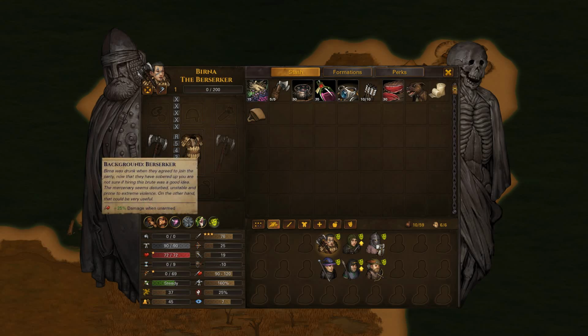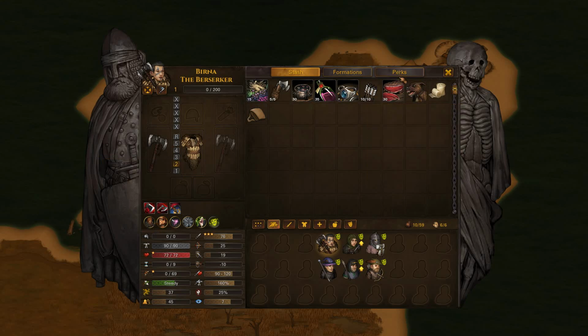Bernard the Berserker. So, background is a Berserker, 25% damage when unarmed. I would like to try an unarmed build. They made some changes for unarmed. They added some perks. So, it's more like a supporting character still, with grapples and kicks and all that kind of stuff. But you also have things like choking now. So I think they may have potential, especially with the right background. When you get 25% extra damage, there might be potential. But the problem is, do we get the right perks?